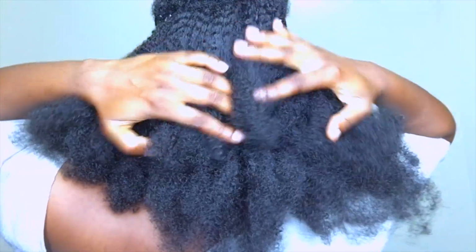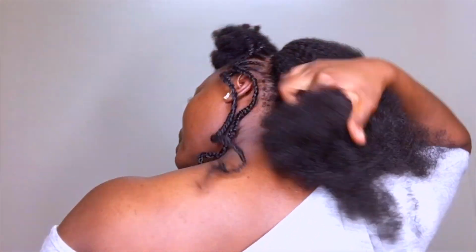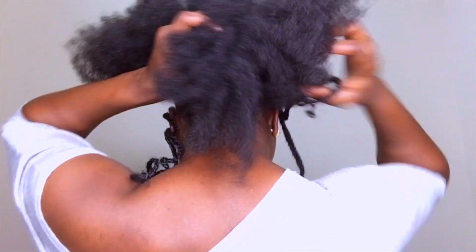You can tease the hair once you finish doing all the crochets and everything around it. You can tease the hair, and then when you pull your hair up, it's going to look like it's growing from your scalp. This is what I used to do almost all the time.